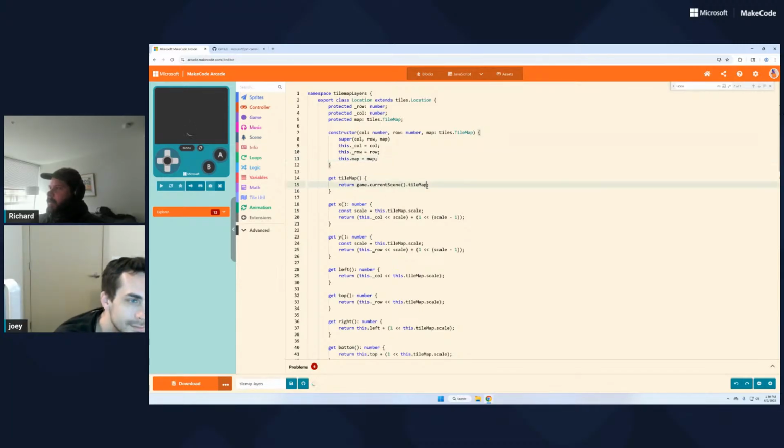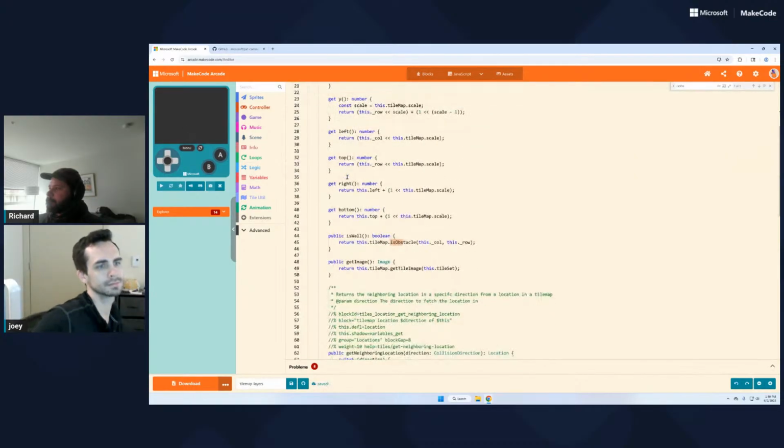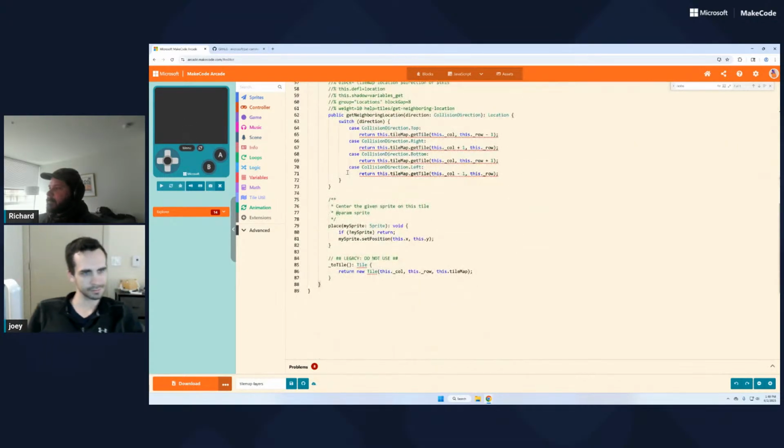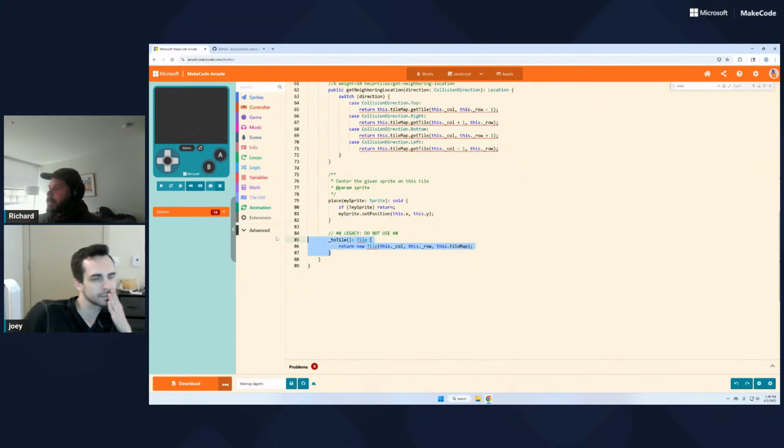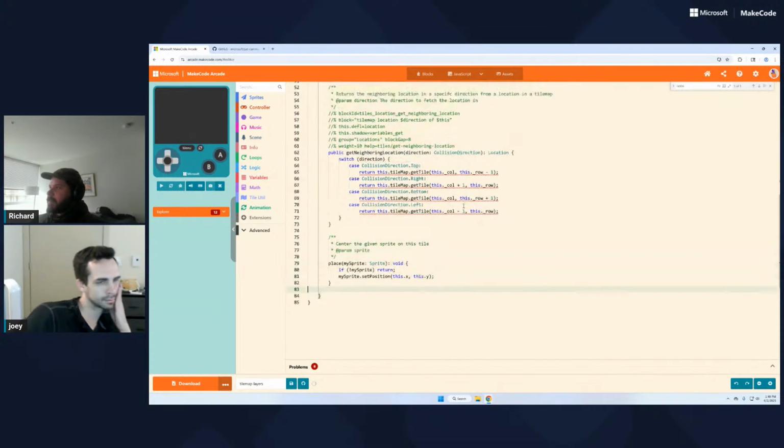And then in here, we're going to return... Oh, this gets a tile map, not a tile map data. Okay, that should be data. All right, I'm going to toss this. Don't need that.